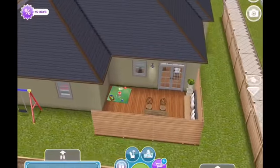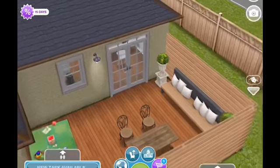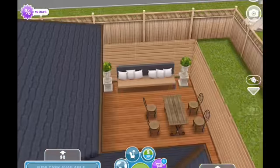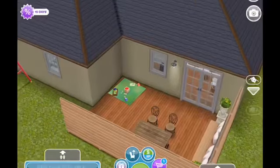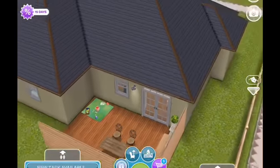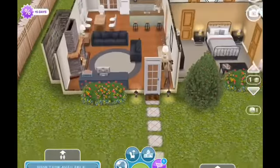I did have this back patio back here that we used a whole lot, and I do really love flowers. I love landscaping and things like that, but at that time I was just sort of getting into it. And I had bought planters that look almost exactly like that. I was so proud of those planters on the back deck there. And my young daughter had a little play mat on that deck, and I used to sit out there and watch her play.